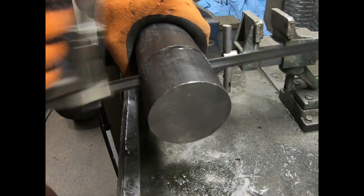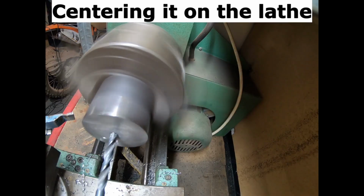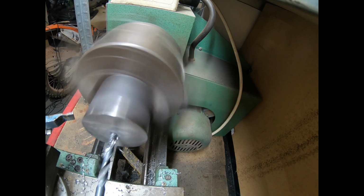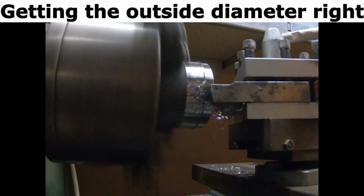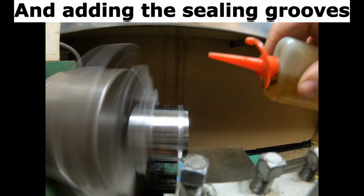6, 5, 4, 3, 2, 1. Centering it on the lathe. Getting the outside diameter right. And adding the sealing grooves.